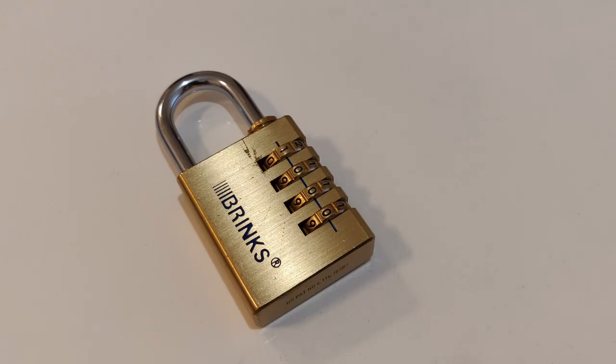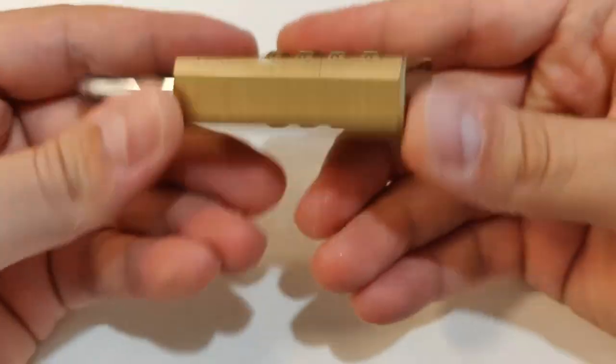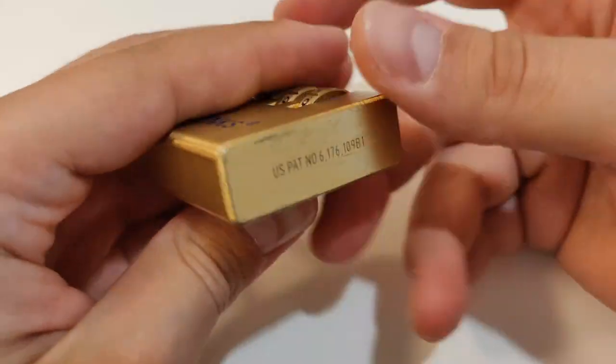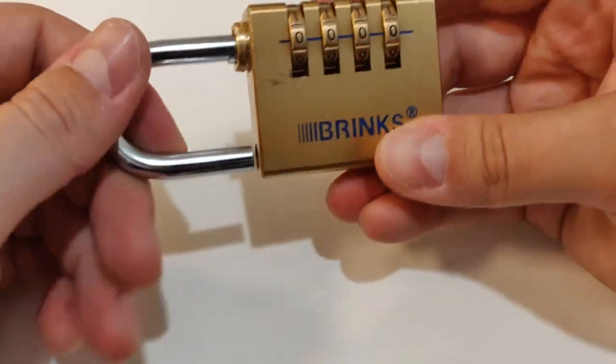Hi, today I have a very cool combination padlock. It's a Brinks four wheel combination. I think on this side is a US patent number. This lock was sent to me by Cameron Don. Cameron, thank you very much for sending it to me.